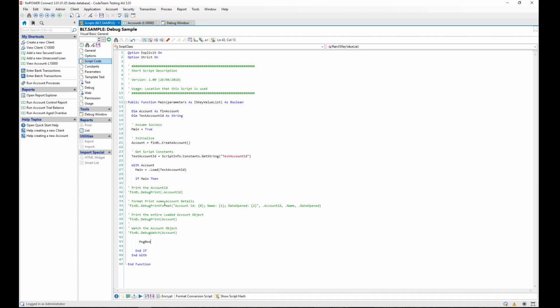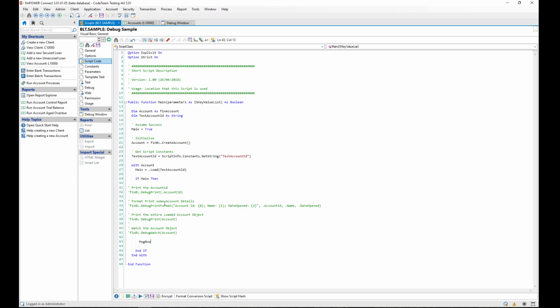So if your script opens a message box, and the user's gone to lunch, or the user sees it, decides they can't be bothered, and goes to make a cup of tea, it's going to lock that account for everybody in the database until they get back and click it. So you're going to start causing deadlocks through your code. There is no need to use a message box at all in finPOWER Connect. There should be no reason at all to need to use one.